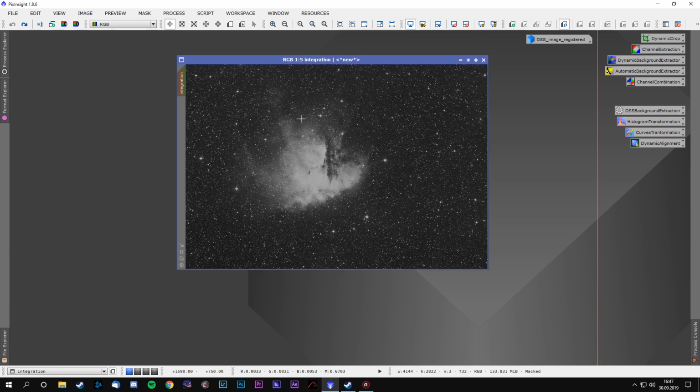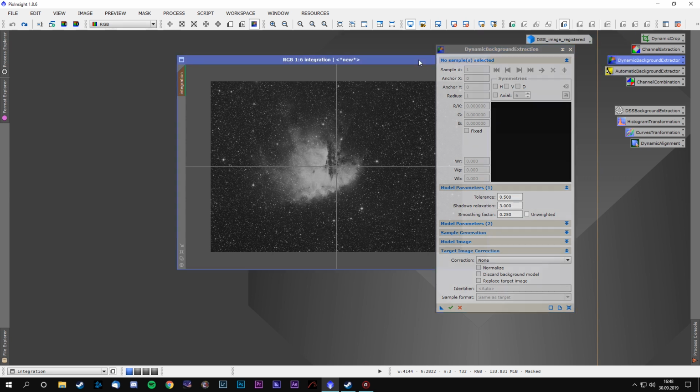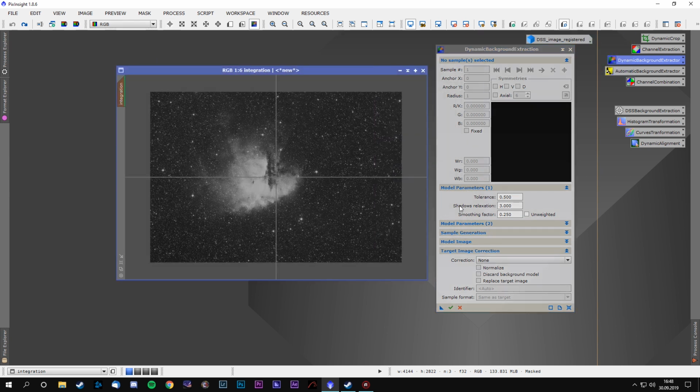Now we have this as a mask, and we see where even the tiniest bit of nebulosity is right here. Stretching this will not give us anything. We now have every single bit of nebulosity and can apply a perfectly weighted dynamic background extraction on every image we want to choose. And this is incredible.